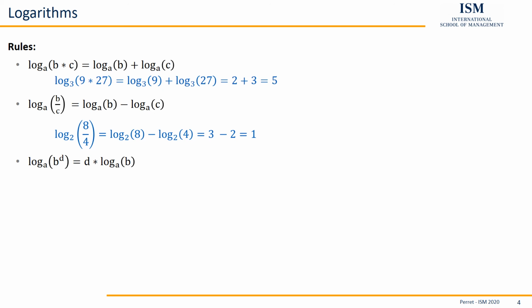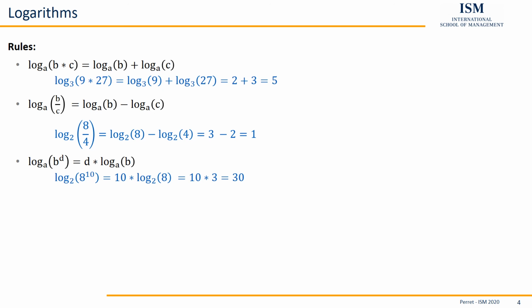So first and third rule give second rule. And well, here again an example. If I have log to base 2 of 8 to the power of 10, I can simply pull the 10 in front. Then I have log to the base 2 of 8. So I get 10 times 3.